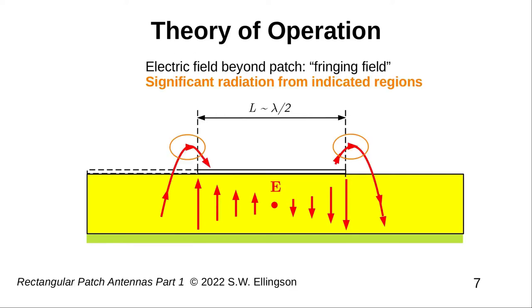The radiation from a patch comes primarily from fringing fields at the ends of the patch. The fringing fields exist because electromagnetic boundary conditions are in effect. That is, without a discontinuity in the dielectric, the electric field itself must extend beyond the patch and subsequently into the space above the dielectric.